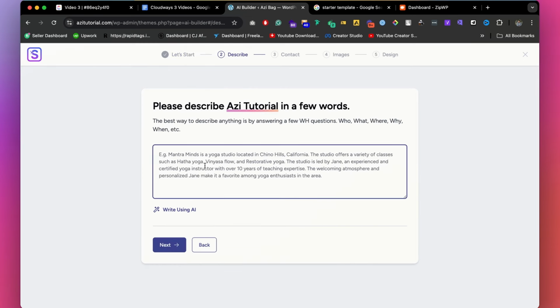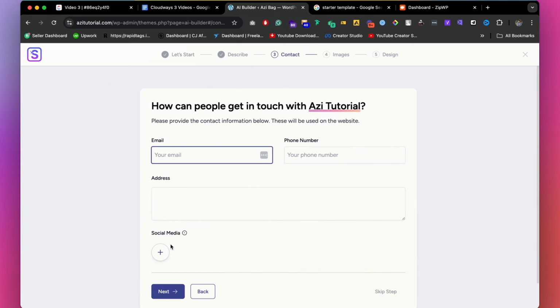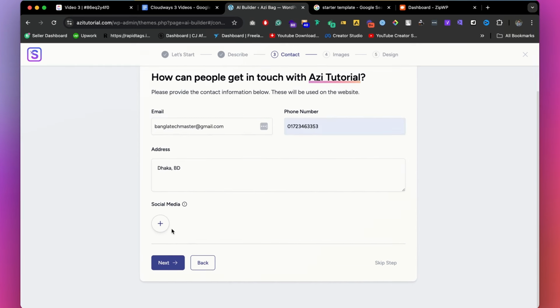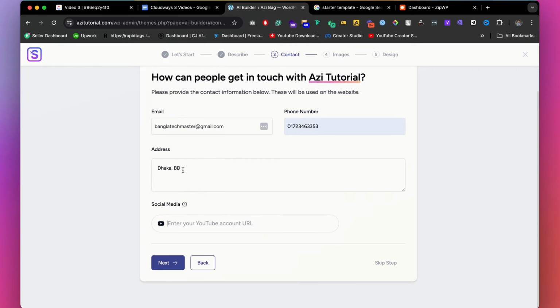And now in here we need to type in a prompt, so you can simply write down here about your agency, about the website, what you want to make. So for example, as you can see, I just simply click on this AI button to generate a prompt, and they mainly generate it. So it's fine. So let's go to the next, because I'm only showing you how it mainly works. And now I need to put in my information, it's mainly for the contact information, I think. So let me put my email and number. Also, if you have any social media links, then you can simply add them. I have a YouTube, so I want to add my YouTube here. And now let's click on this next button.